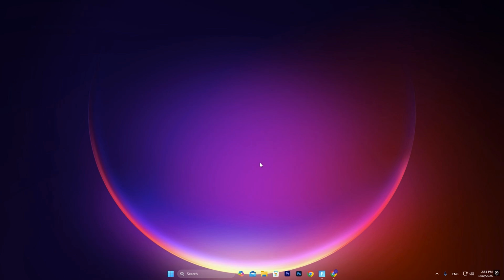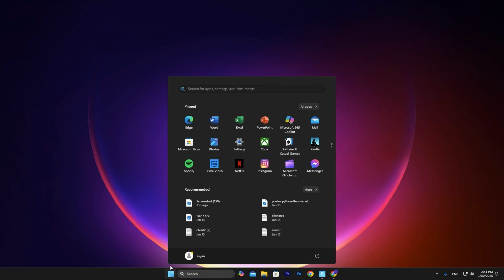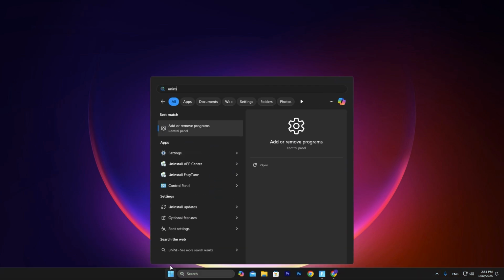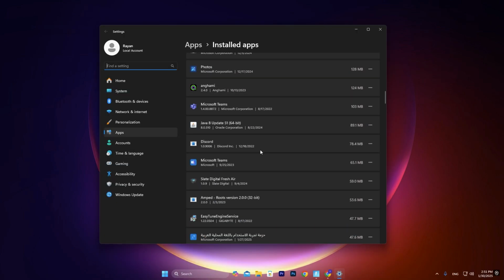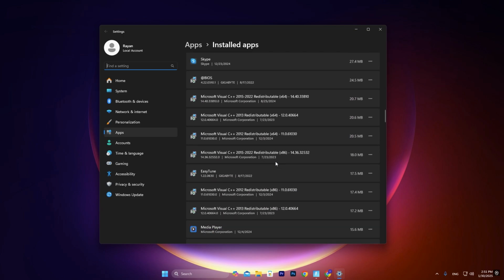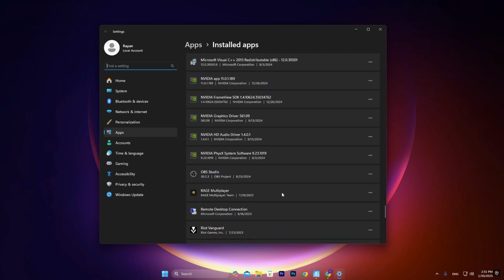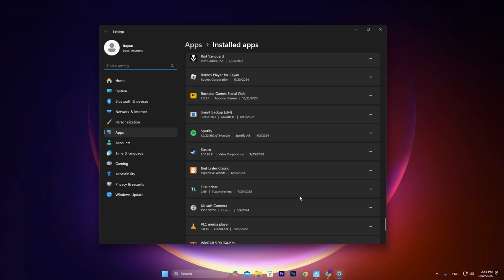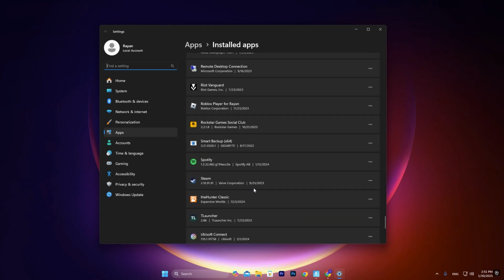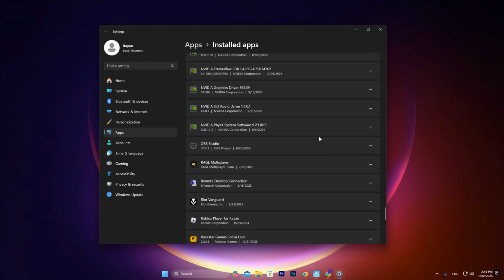Next up, we want to uninstall unwanted apps. Just press the Windows tab and go into uninstall. As you can see, you get the add or remove programs. Here you will have a lot of apps you don't even remember that you downloaded. As you can see, I have a whole lot. Now I'm not going to go through every single one. You can check for ones that you don't use. Like if you have Steam and you don't use it, you can just press here and uninstall it. This is just to free up some space on your PC.